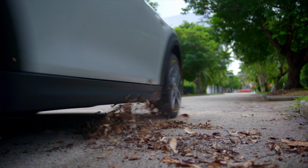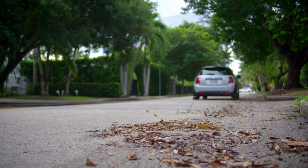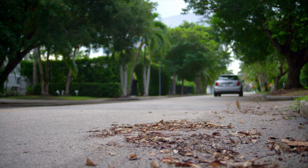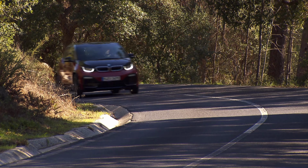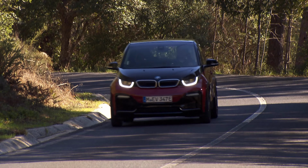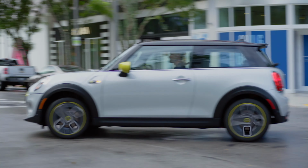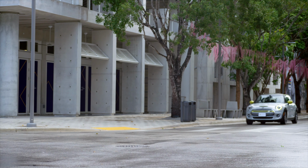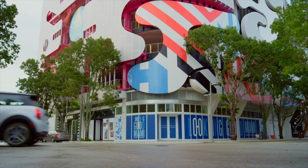That's actually what you need for driving in the city, for quick overtakes. And that's what really makes an electric car fun to drive. And I have some experience with the i3. I've been driving an i3 for the last few years, and that's one thing that I enjoy the most, especially in the city. The instant torque, just floor that pedal and the car will just sprint. It will just go and go, and you'll just have a lot of fun with it.